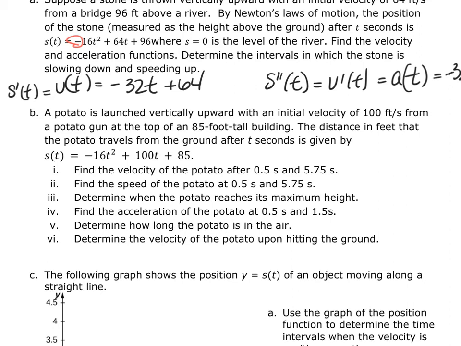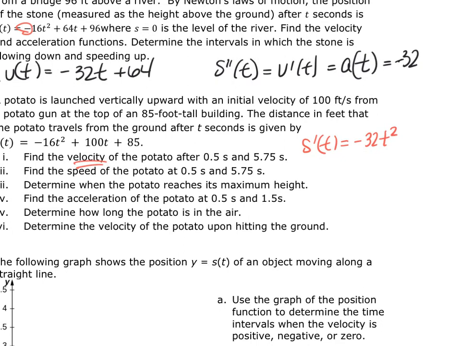So find your first derivative. That's how you're going to do the first one. So find your first derivative and plug those numbers in. I'll give you a moment or two to do that. First thing I'm going to do is find the derivative because it's asking for the velocity. Keyword here is velocity. If they're giving us the position function, then I would need to do the first derivative to find velocity. So s prime of t is going to equal negative 32t plus 100.